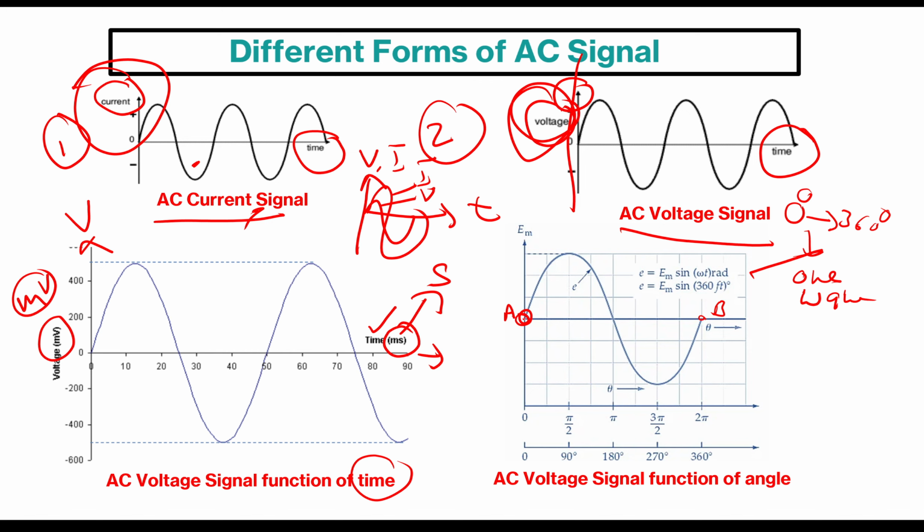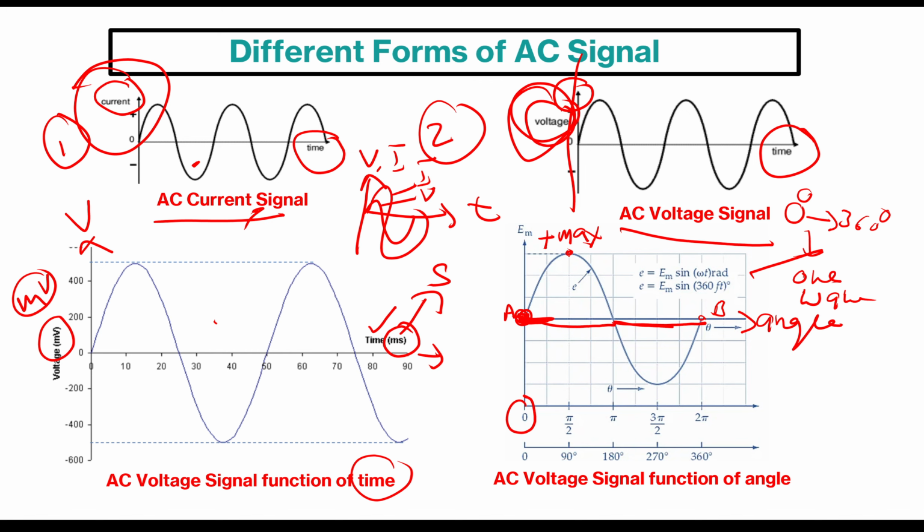You can see here, this is the half wave positive, and this is the half wave negative, so it is making one full wave. The signal starts from the A point, where the signal touches this line. This is an angle now, not a time. On the x-axis I am taking the angle. This is the angle of the wave, and where the signal starts from this point, this is 0 degree, and this point is the positive maximum of the wave.